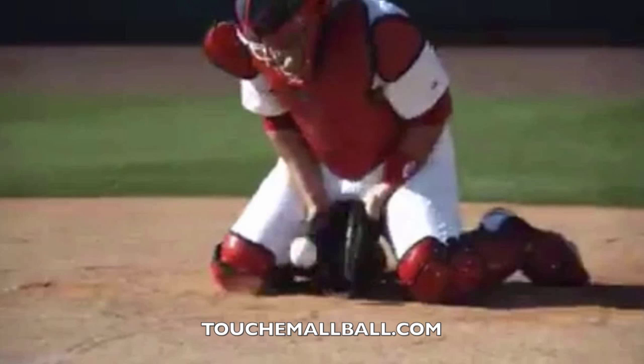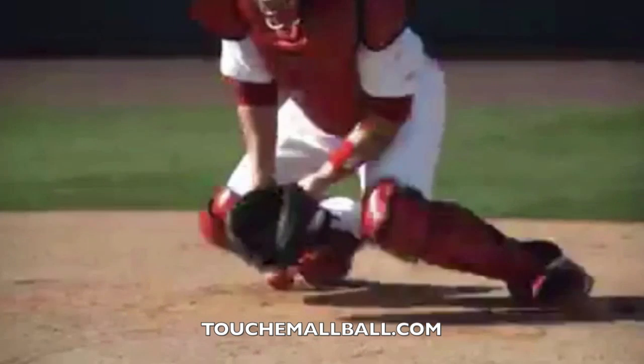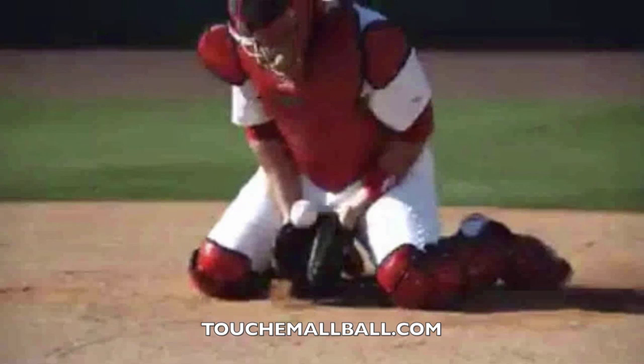That's really big. The glove has got to get down on the ground. So you've got to protect your 5-hole with your glove. Your bare hand is going to be behind the glove, so you're protecting your bare hand. Your glove is going to be covering between your legs. Again, don't try to catch the ball. Put the glove between your legs, cover up the 5-hole, use your chest to block the ball. Your feet are going to be slightly out, gives you a good base. It's going to make you big.